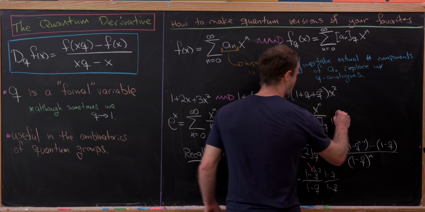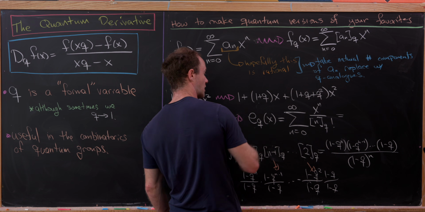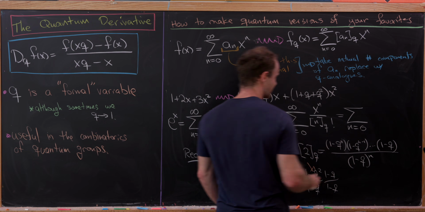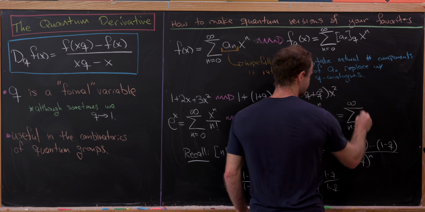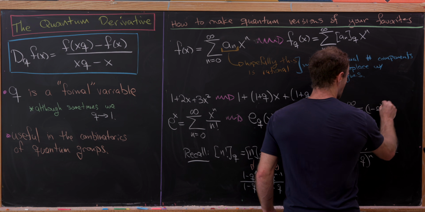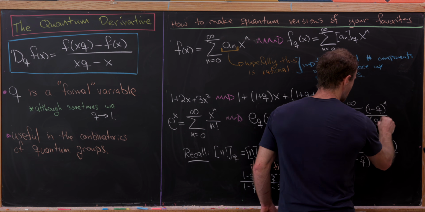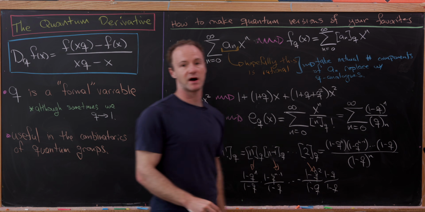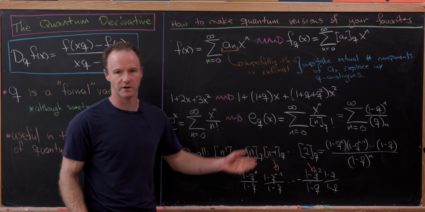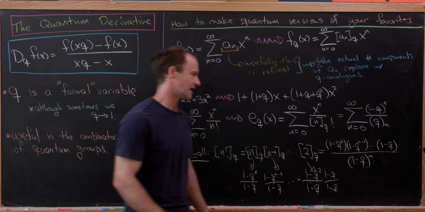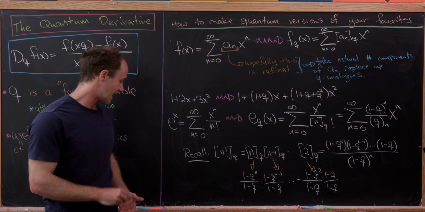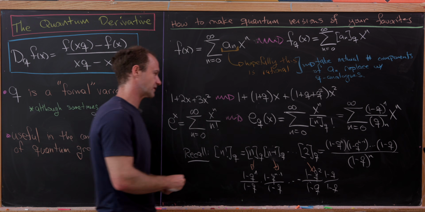Then we can rewrite our quantum exponential function using that. So here we have the sum as n goes from 0 to infinity of 1 minus q all to the n power over, I'm going to introduce this symbol, it's called the Pochhammer symbol, q sub n, and that's just exactly this numerator here. Notice it flipped upside down, and then times x to the n. So there we have it. That is our quantum exponential function.